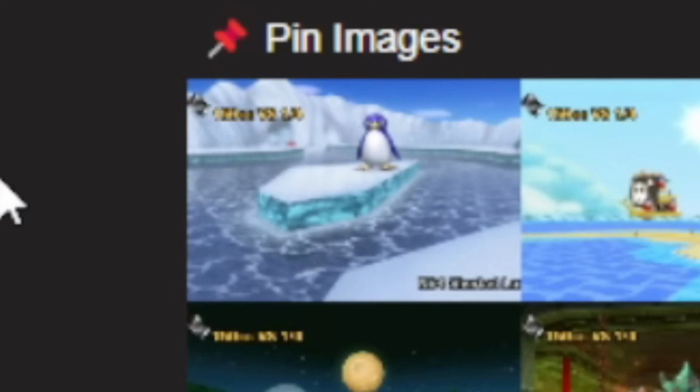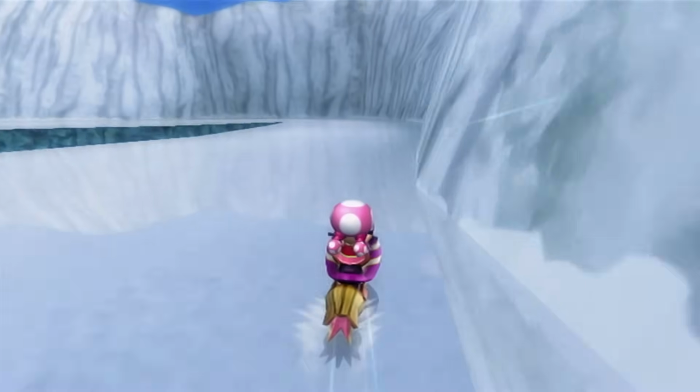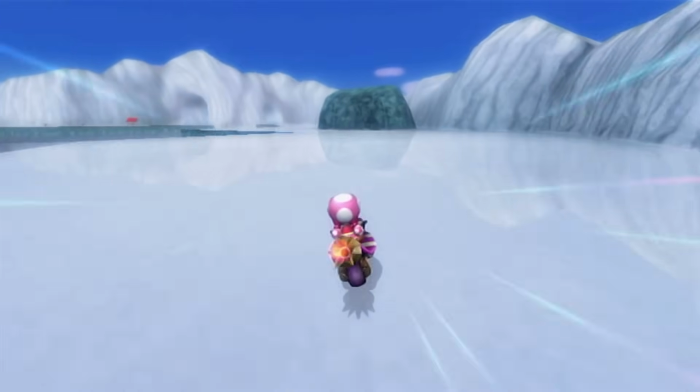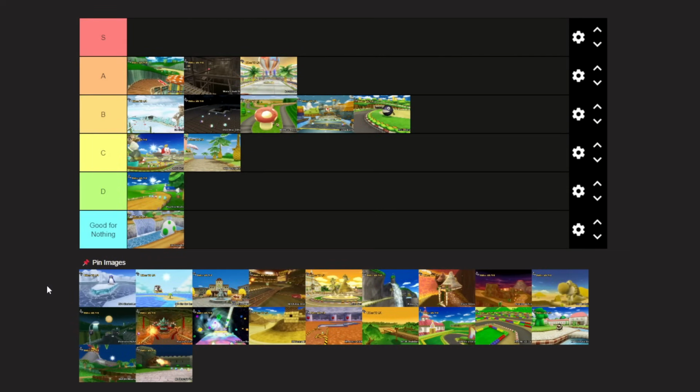We have N64 Sherbet Land. So this is the only track in the game that currently uses Magic Cruiser for the world record. It's got some cool parts. The shroom shortcut where you cut off that little turn, that's probably the coolest part of the track. It's pretty satisfying when you pull it off and cut off a bunch of it.